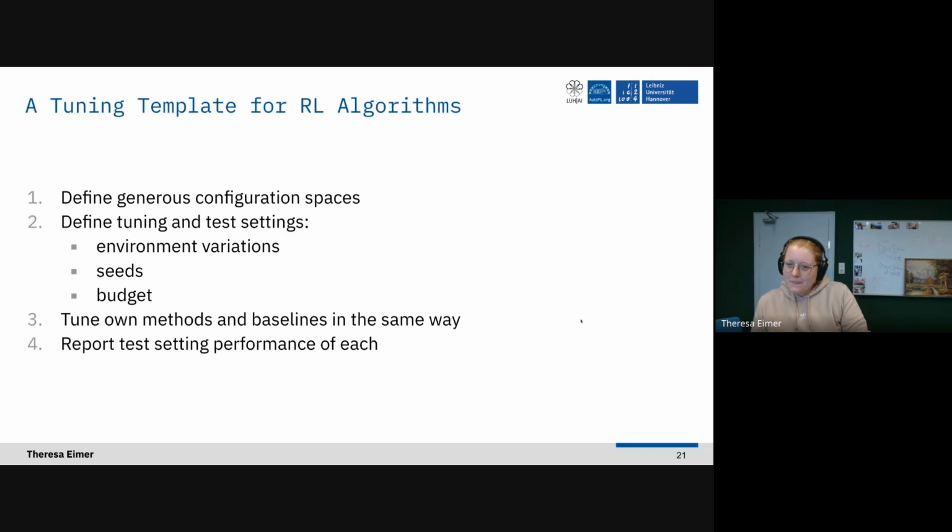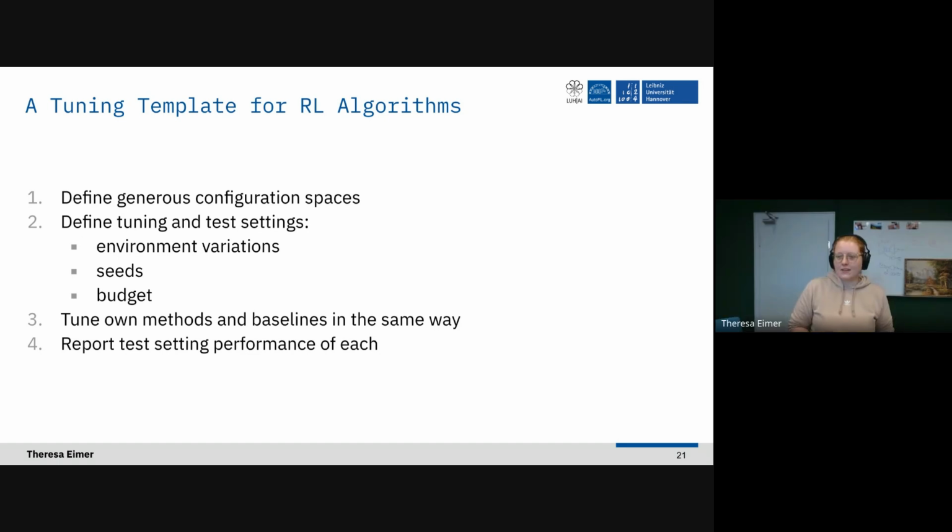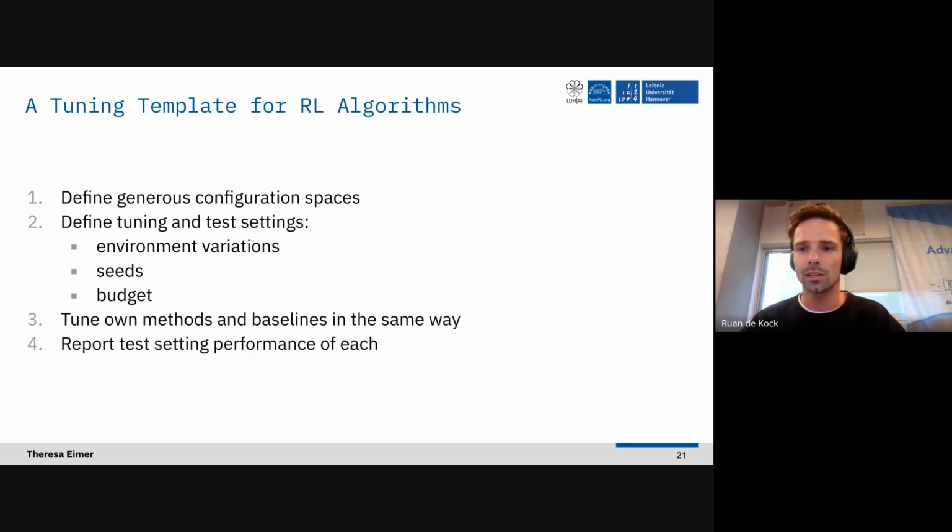Mm-hmm. Hey, Theresa. Just a quick question for now. When you're saying tuning over various seeds, this is actually something that we've been thinking about recently. The approach that we've taken is, suppose your optimization algorithm suggests a set of hyperparameters. We roll out training over, in our case, 3 seeds. You roll out training 3 times, and then we take the mean over the performance and allow the algorithm to optimize like that. Is this what you did as well, or is there a better way to search over multiple seeds?